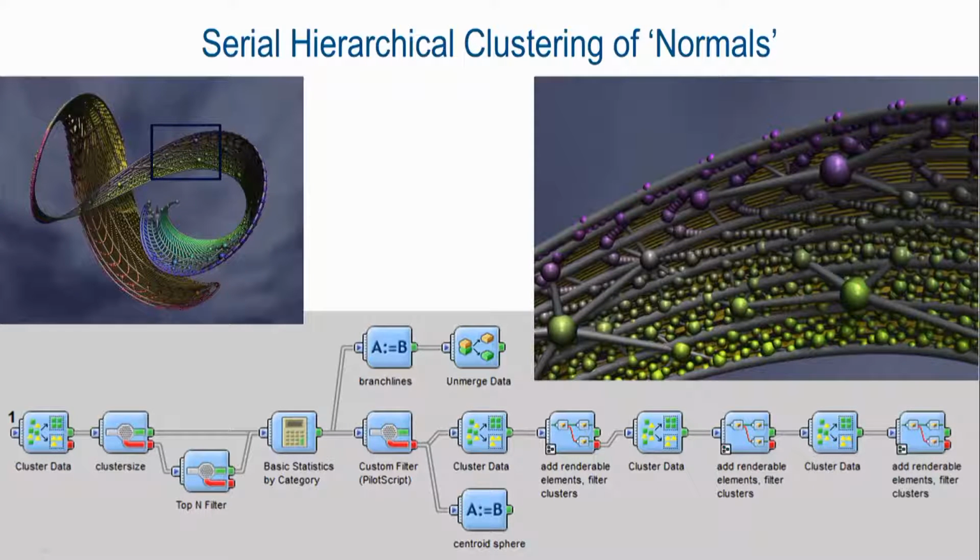One of the other things that I found fun to do takes advantage of another capability of the Pipeline Pilot generic components, which is the data clustering. So take the normals here, this set of points that are stood off from the surface by a little distance along the normal vector. In the final calculated result, after we've put it through all these transformations, we take these normals and cluster them into groups of 8 to 20 or so, and we take the centroids of those clusters and cluster them in turn, and so on up the chain.